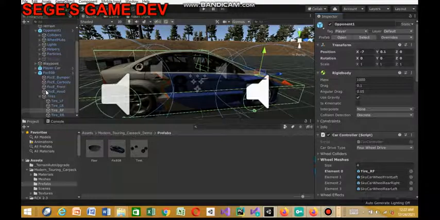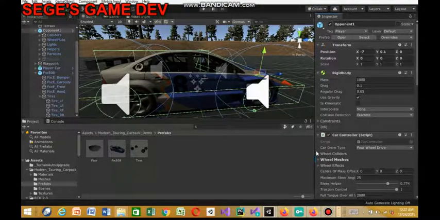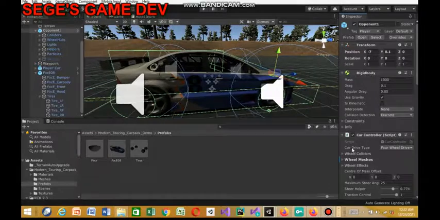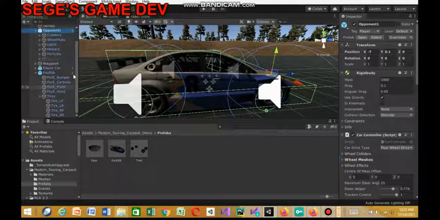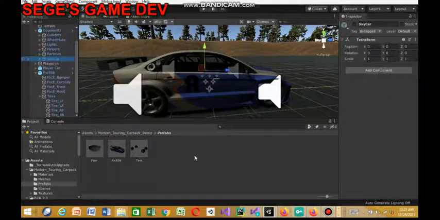So we have front left, our left front. Good. So we select this into here. Then we need rear right. We need the rear left. Make sure you don't have a mistake in this, you just cross check it. So when you're done with that, that's all you need to do for that place. So now we're just gonna start aligning it with the colliders. Since I turned the sky car off, it's okay for me. I will still delete it.